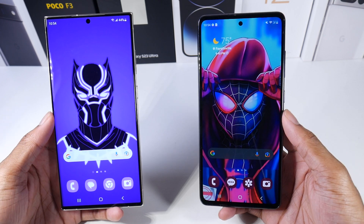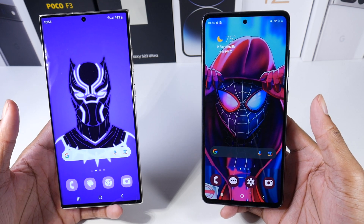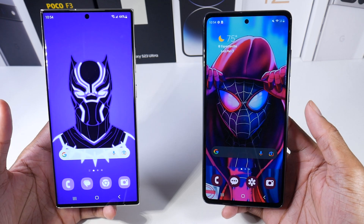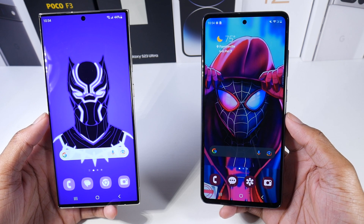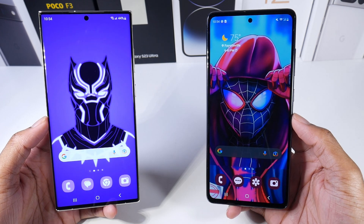Overall, I think it's a good upgrade — you get more cameras, beefier specs, better battery life, and a better design. But is it a necessary upgrade? I don't think so, because the S20 FE performed really well in pretty much all these categories. So what do you guys think? Be sure to let me know and I'll catch you in the next one.